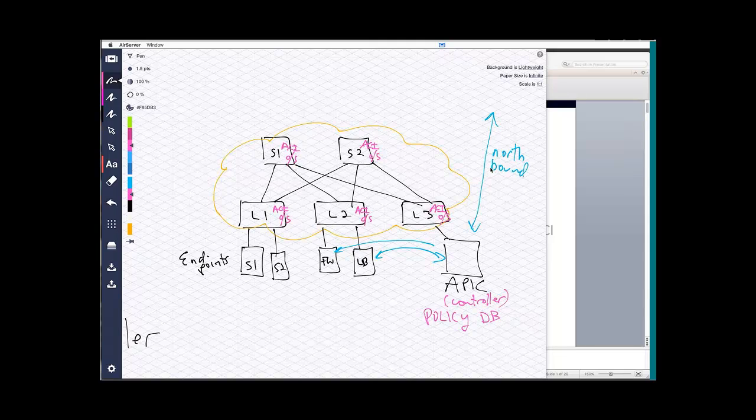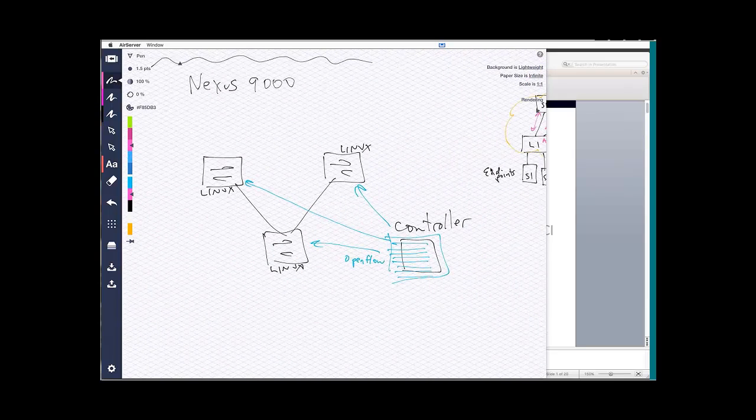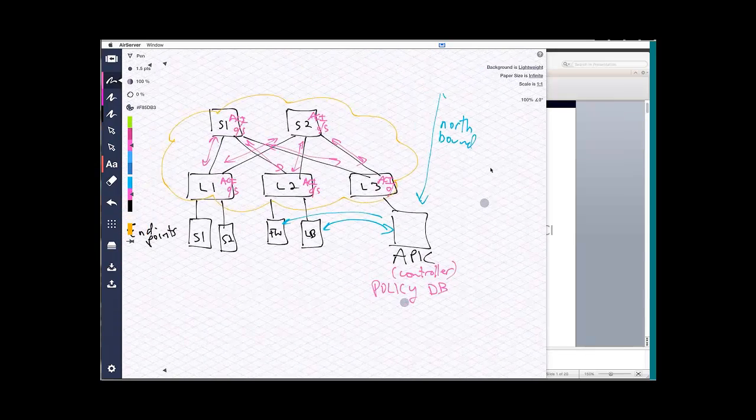Meaning that the APIC will actually send instructions to the switches, and it will configure them. But once they're configured from that central point known as the APIC, they will actually run their own processes. So they don't give up the control plane. Cisco's argument, guys, is that if you put everything on this external controller in terms of determining the control plane, you're going to bottleneck the controller. Even if you have a cluster of controllers, you're going to bottleneck the control plane on those servers that you're calling controllers.